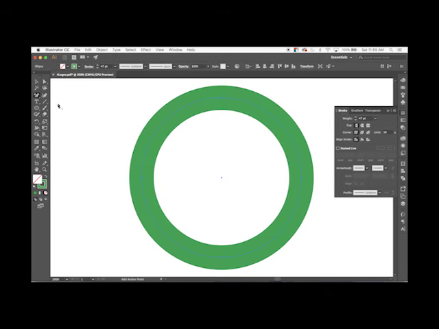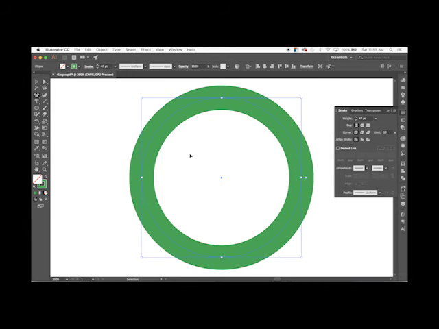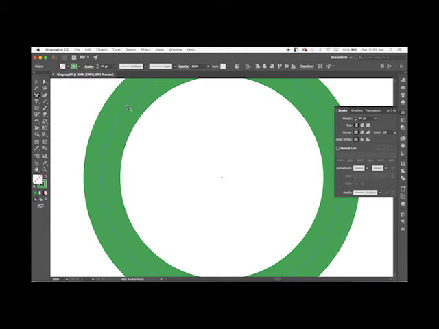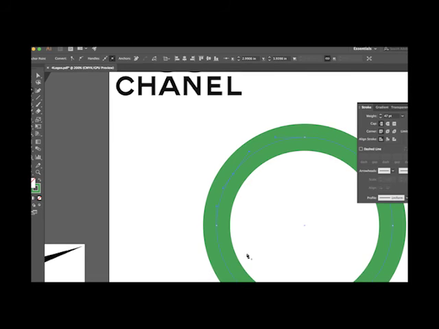Basically what we're going to want to do is add a point on this blue line where the C should stop. So about right there, maybe about right here. I have to click on the blue line. If I click in just the green area, it's not going to work. It's got to be on the blue. I'm just going to click, and you'll notice that what that did was it added an extra little point right there on my line, and it now has some handles because it has curved lines around it, and you'll be able to see there's a point there already on the edge. And so I'm going to come in here and do the same thing on the bottom half.